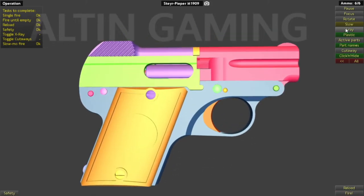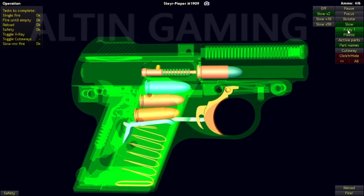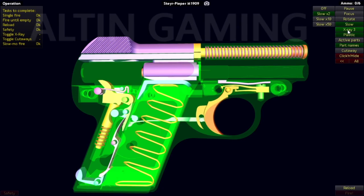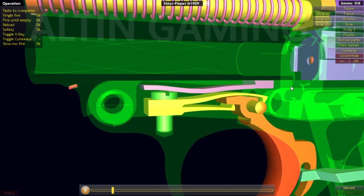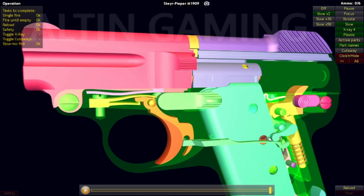Okay, so now we should try the X-ray. X-ray one, okay. Now X-ray two. Now X-ray three. Okay, wait, what? There's a lock here, a barrel latch. How did I not know that? Oh my god. Okay, why do they have this barrel latch? Leave it in the comments if you understand.